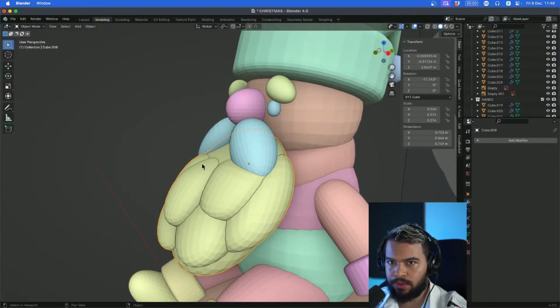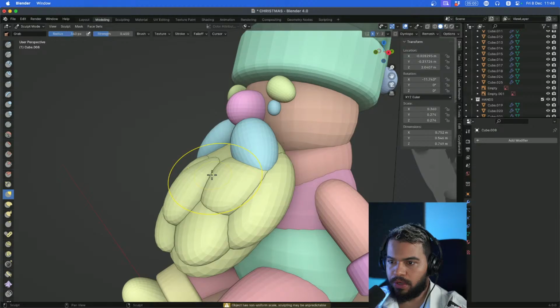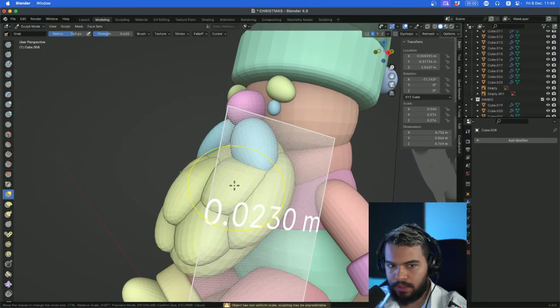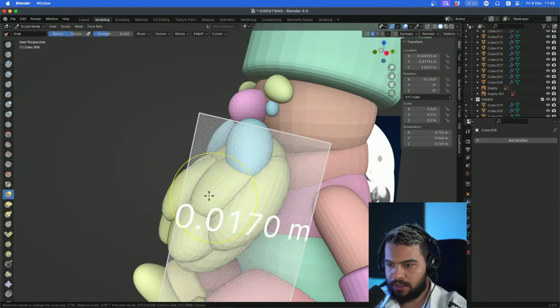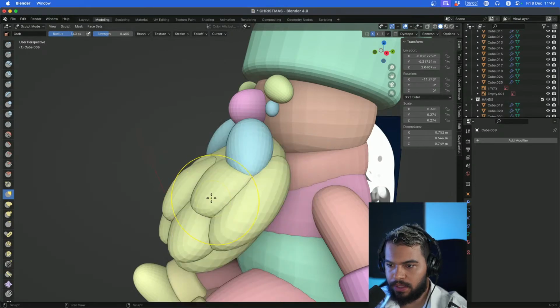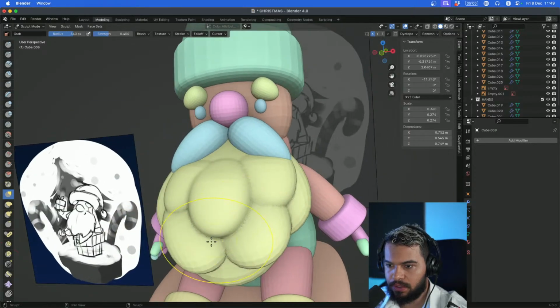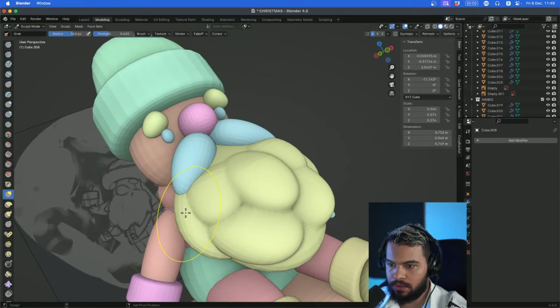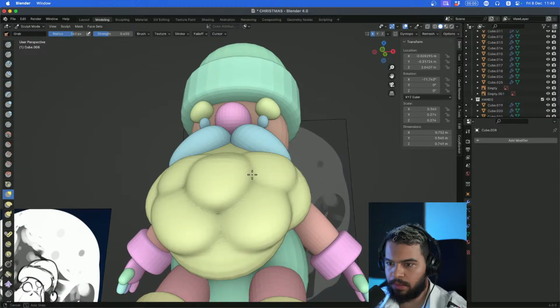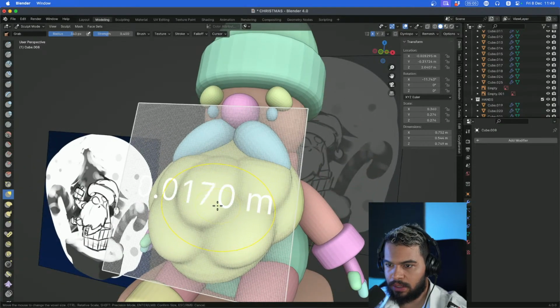Then I will go to sculpt mode and press R. You're going to see that we can remesh this. I will set the grid and press Control R to remesh, and then hold Shift just to clean this a bit more. Let's add a bit more density here.